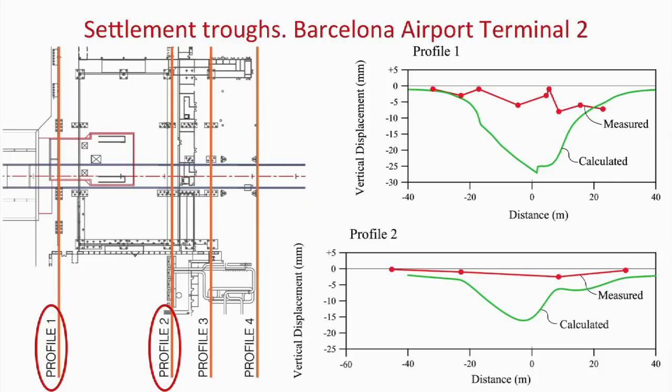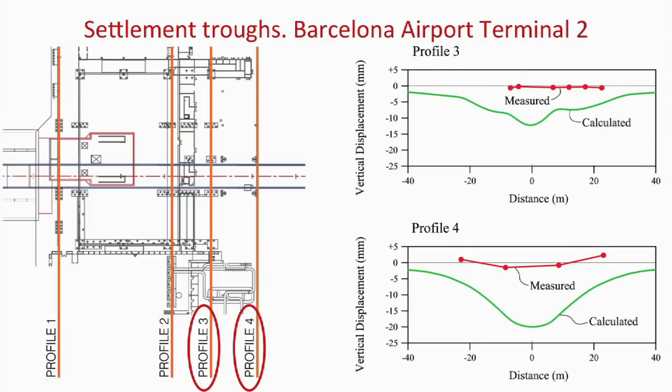Those are the cross sections, 1 and 2. The green is the calculated. The red is the actual measurements. Look at the scale here, a few millimeters here, almost nothing here, 2-3 millimeters. The same here for the profiles, 3 and 4, almost nothing here. Now the machine is entering the airfield, but the aviation authorities have stopped the work because we are entering a high season in Barcelona, and they have to use different runways, so they don't want to see any machine working under the planes landing in Barcelona.